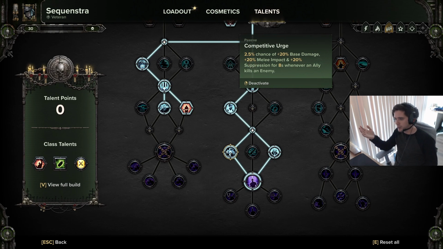We have a 2.5% chance of 20% base damage, 20% melee impact, and 20% suppression for 8 seconds whenever an ally kills an enemy. I mean, that's fantastic. It's any enemy. It's not like it's just specialist enemies or elite enemies or something. It's any enemies at all. So you have a horde of 100 guys coming at you. You've basically got a guaranteed chance that this is going to activate. This ability's up a lot.